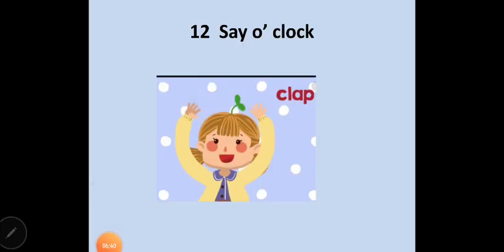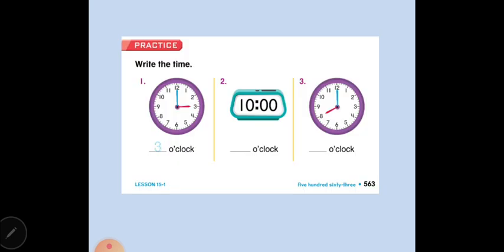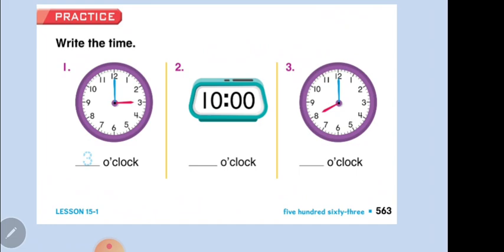Okay. So let's go back to our math book. And don't forget to clap your hands to say o'clock. So what time is it? Now today we'll do the purple one, the blue one or the green one. What time is it? Look carefully. It's 10, and here it's o'clock. So it's 10 o'clock, and we call these two dots a colon. Don't forget, we call them colon. Let's move to the next clock.